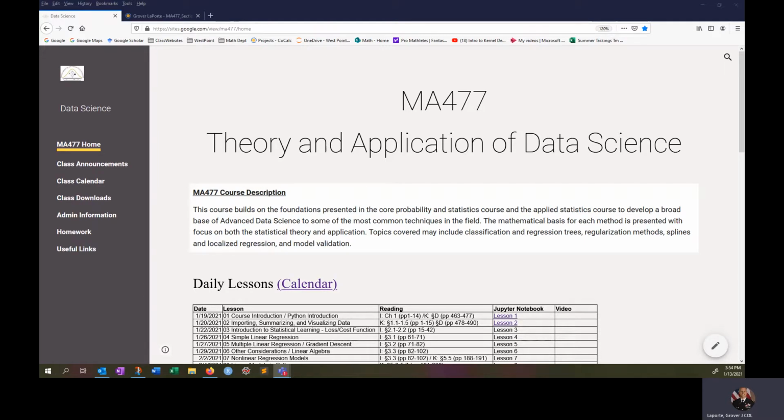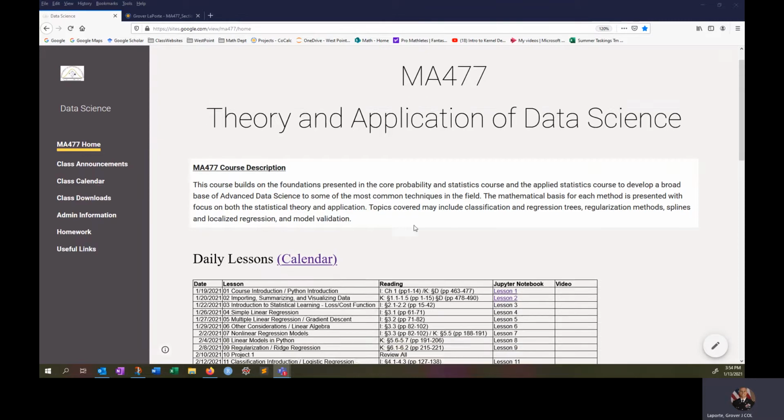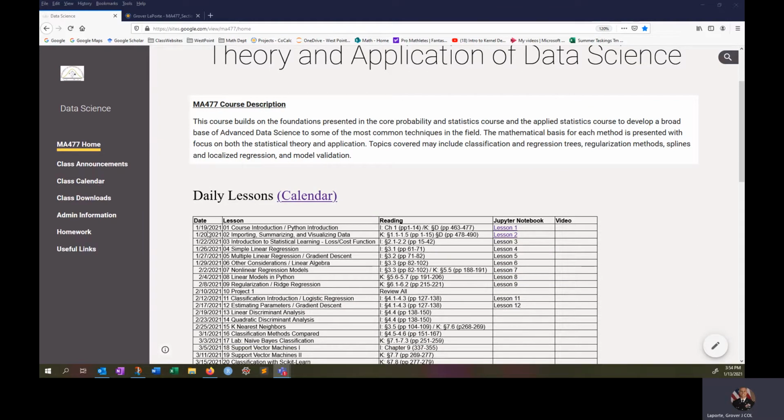The first and foremost thing is our website. If you follow the links, the one that's going to be in the email that's given to you, you'll see that there's a Google site for this course. On the first page, you'll see the dates and the lessons that we're going to cover, and the reading, and one of the two books that we have for the course. And then there's a Jupyter Notebook, and then eventually there will be videos. And I think I'll put this video right here. So the one that we're recording right now will be the one that's sitting here.